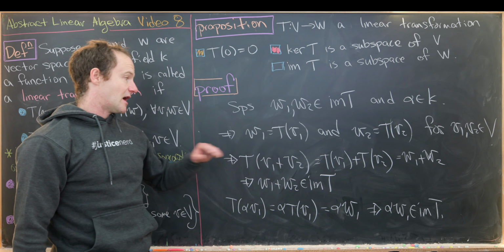Well, from the last result, we know that the kernel of T must always contain the 0 vector, but it could contain more vectors as well. Well, if it only contains the 0 vector, that means the linear transformation is injective. And when I said this was important, and we usually use this when checking for injectivity, what I mean is that if you have an idea that something is injective, you should probably show that the kernel is trivial, and that will prove the injectivity. That's the way to show injectivity, by looking at the kernel.